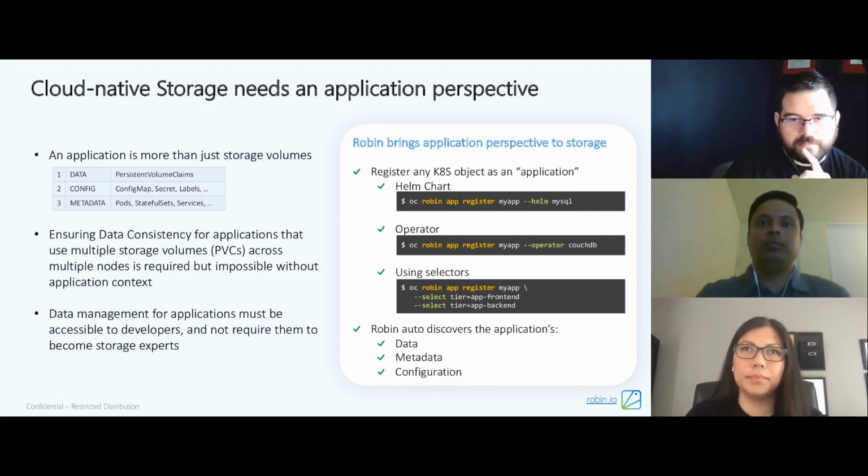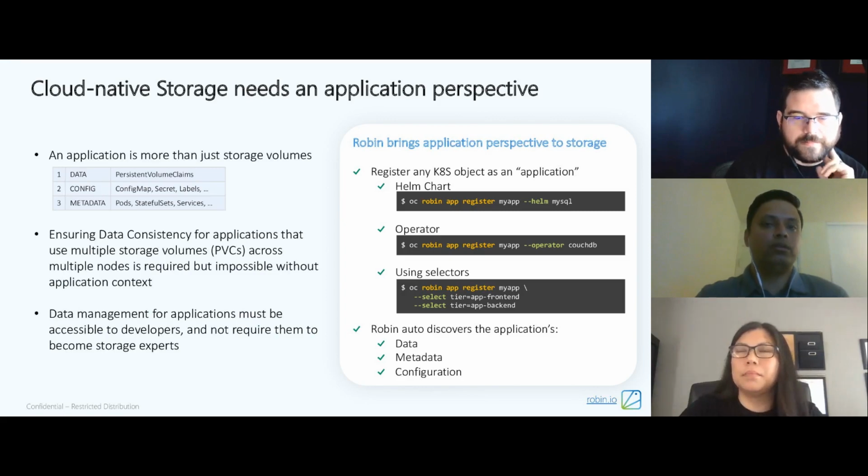But there are configuration components such as config maps and secrets, and there are metadata components such as pods and how many pods were running, how many resources were consumed by those pods and stuff like that. So all of these components put together actually create the application, and that's what Robin brings to the table in terms of application awareness.